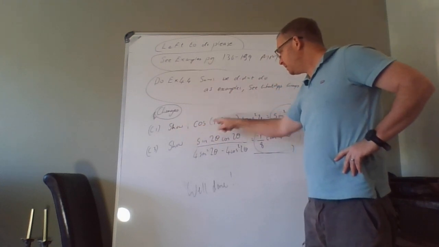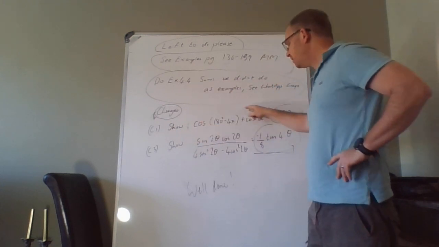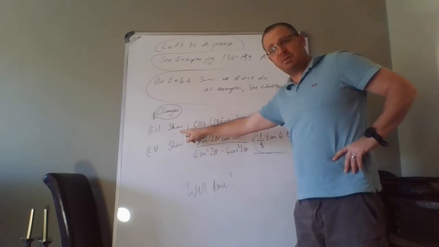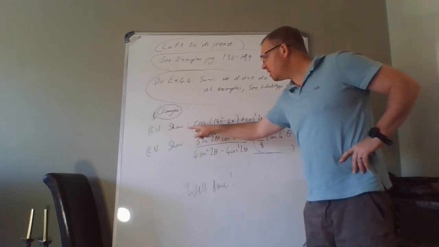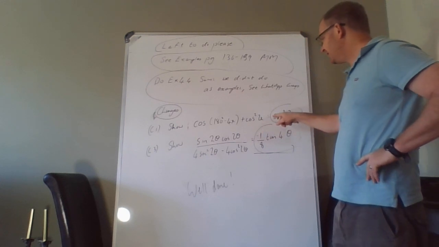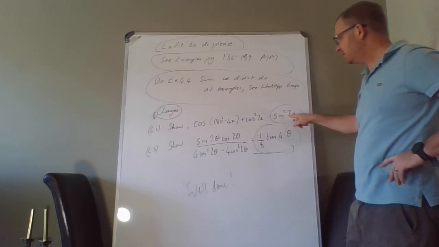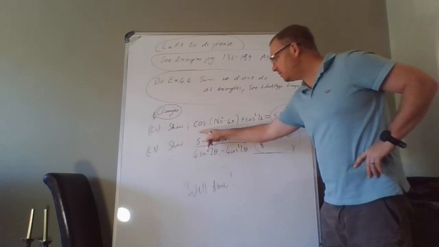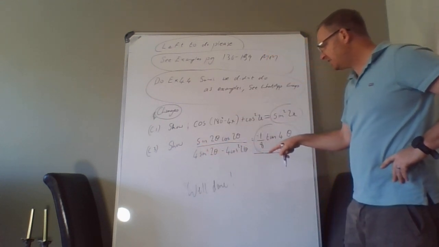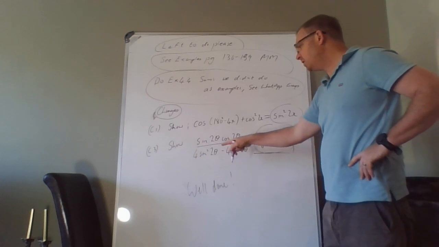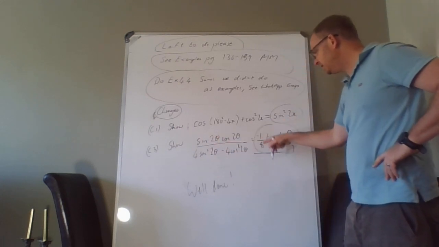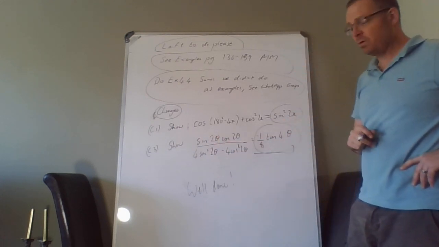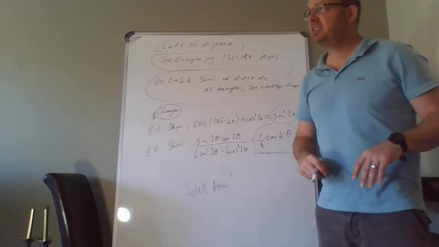In the question they just said simplify cos 180 minus 4x plus cos squared 2x, just to make it a little bit more manageable. I want you to write it as show that what was there is equal to sine squared 2x. So just show that it's equal to sine squared 2x, and likewise number 3, it said simplify that. Okay, that stays the same. Okay, and I want you to instead make it show that that is equal to negative 1 over 8 tan 4 theta.